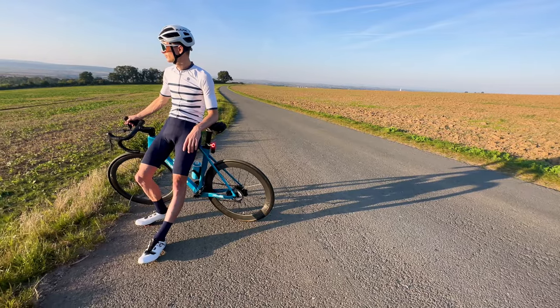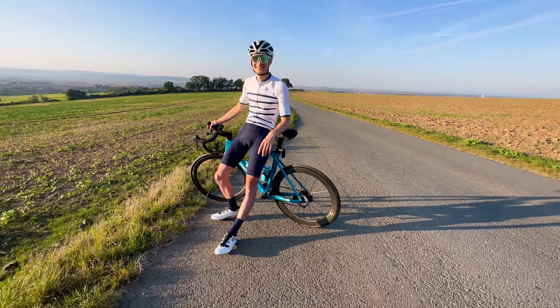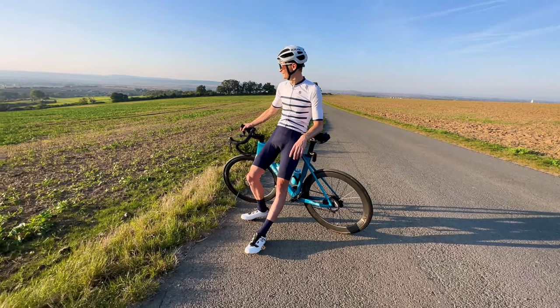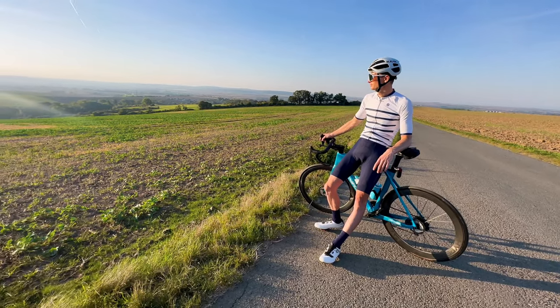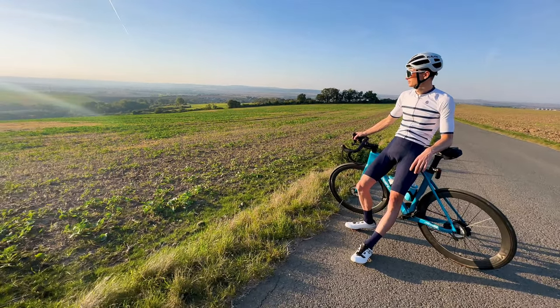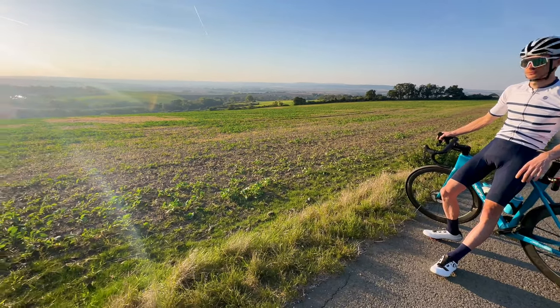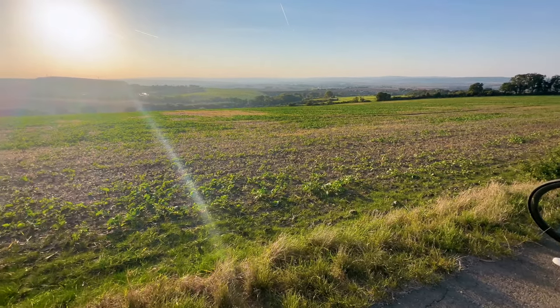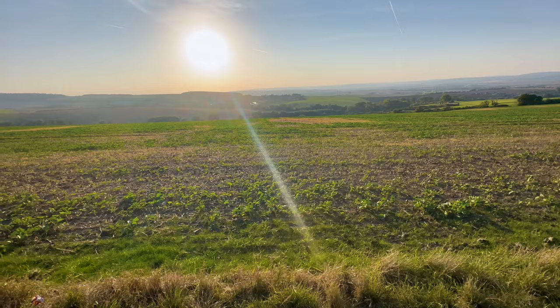Based on my experience, I recommend the Hyper 2nd Edition R or D45 wheels more to racers and performance-oriented riders. You will appreciate their stiffness and speed, especially on flats and rolling terrain. On the other hand, they are not as comfortable as steel-spoked wheels. So when deciding, consider the quality of the roads in your area or whether you are willing to compensate for the stiffness with lower tire pressure. They have better crosswind stability than the previous generation Hypers, but it is still worse than competing wheels.